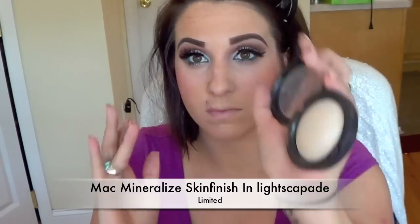So, sorry. Now I'm taking MAC Mineralize Skinfinish in Lightscapade, and using this as a highlight. Also under my brow bones. A little bit of shimmer, shimmer. A little extra, you know. So, yeah. That's it for face makeup.